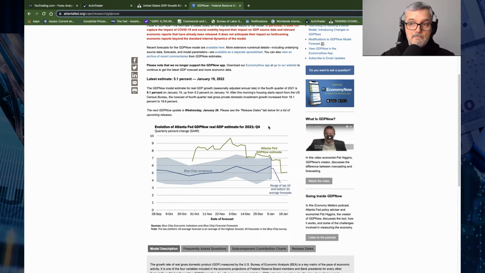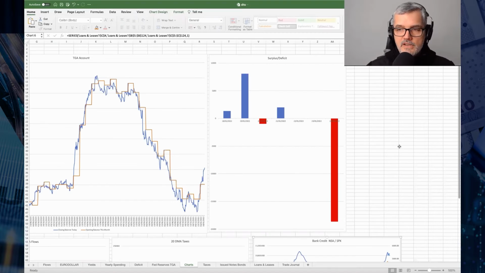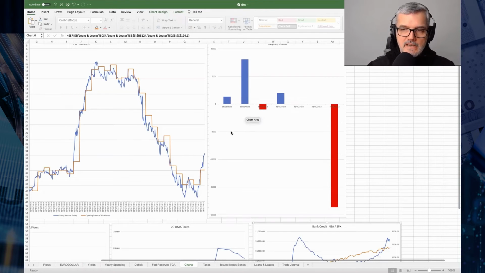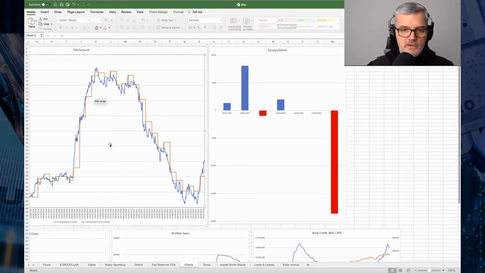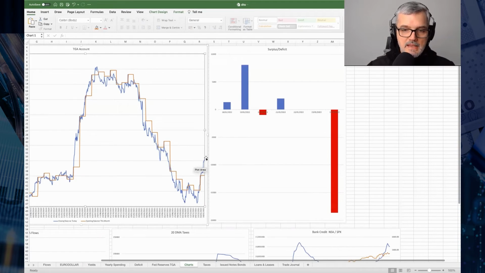So the economy might be coming into some sort of stagnation. Further evidence of that stagnation could be seen in these charts that I've built. Here we've got the general account from the Treasury. And yes, Janet Yellen was successful in removing the stimulus that was put into it by the previous US Secretary. But she's reduced that now, and we're seeing that actually building up.